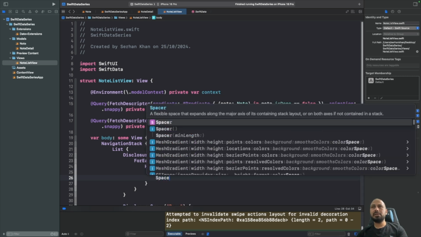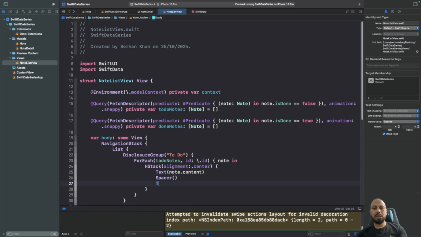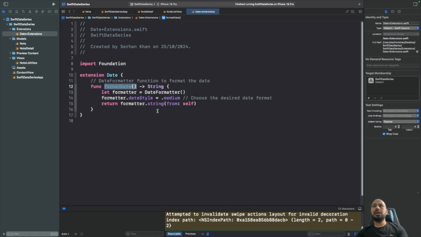We'll have a spacer, and the other one is going to show us node.date, formatted with our format date extension. This will be the formatted date that we previously created. This is an extension to format the date to show the date of the task. This will only contain the date for now.